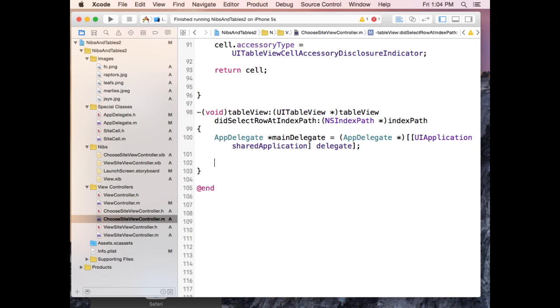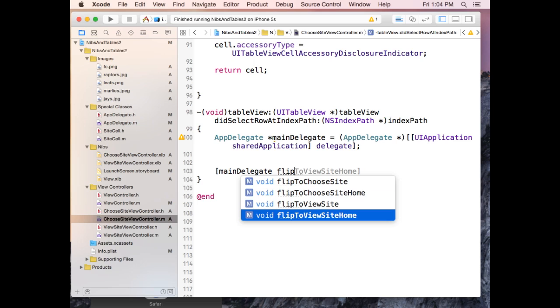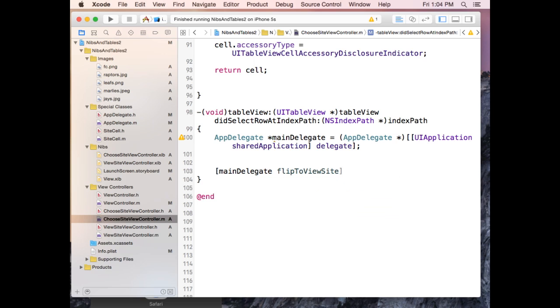Okay. And we want to call mainDelegate flipToViewSite so we can go to the view site view controller page. Now this would be enough to get us to the web view page.